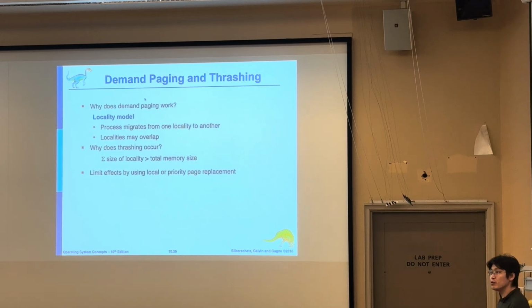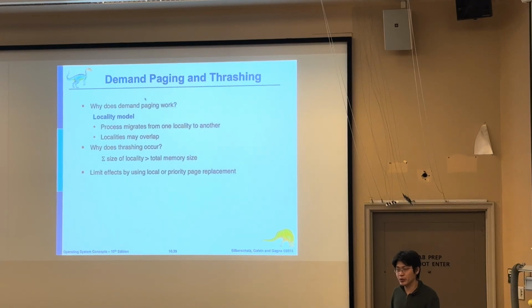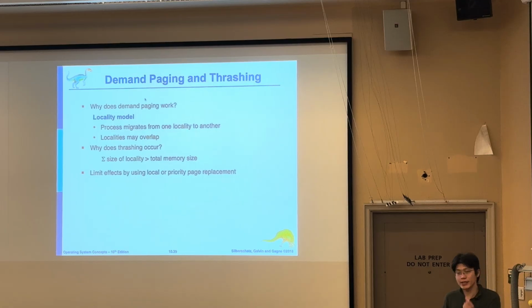So the ratio might be 1%, right? If you sum up all the virtual memory space of the processes on your computer, compared to the real physical memory that you have, the ratio might be 1%. You really have only 1% of the memory that is needed to cover all the processes' virtual memory.